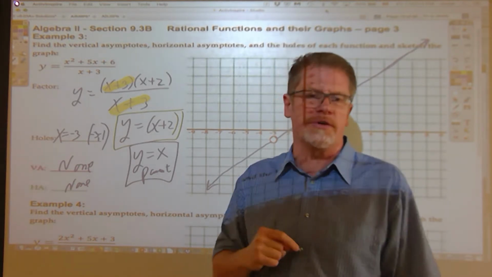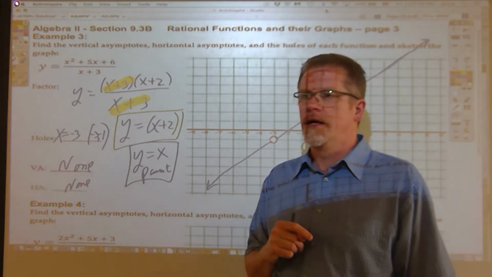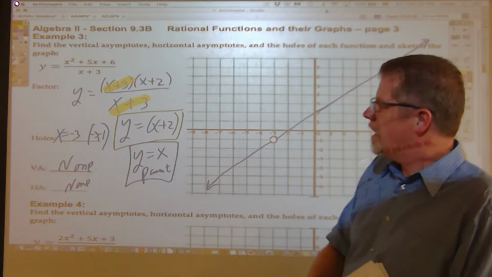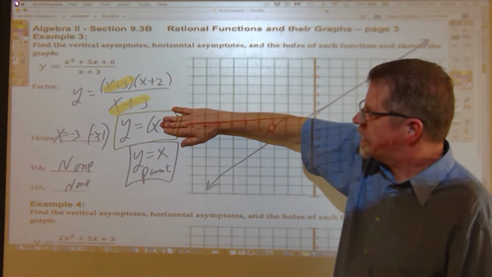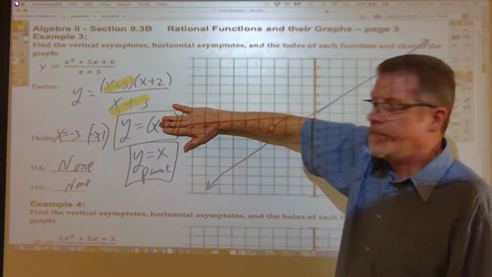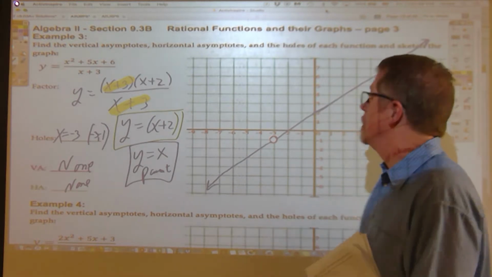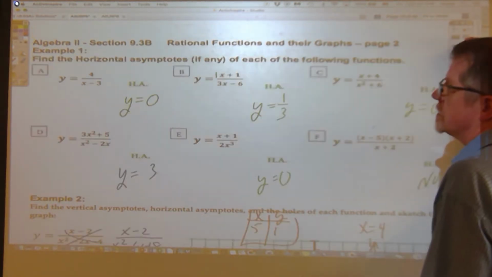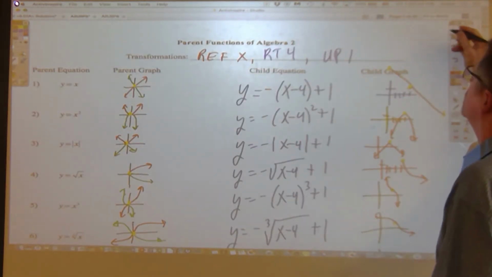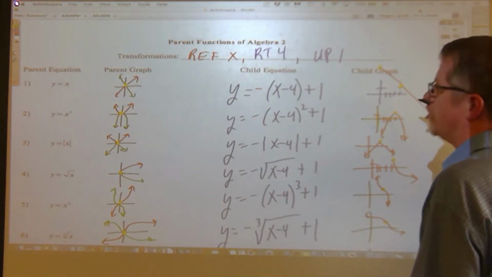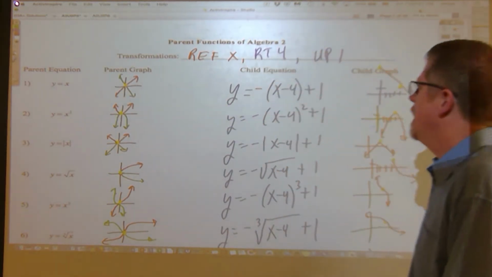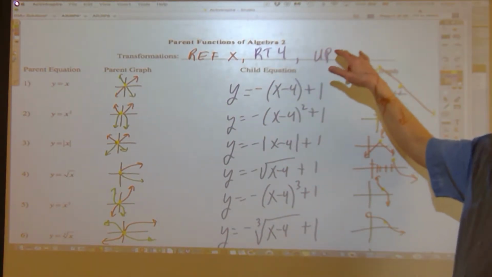Further questions? Yes, Gerald. How do we know that the parent graph is y equals x? Try covering up the plus 2. There's nothing there but x. If you had any of these on yesterday's lesson, this is what you missed yesterday, Mason. You took all the parent graphs, and instead of going up 2, Gerald, we went up 1.